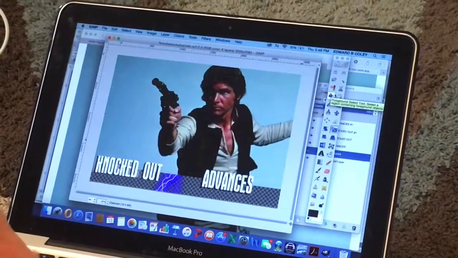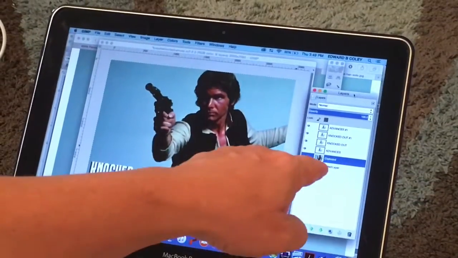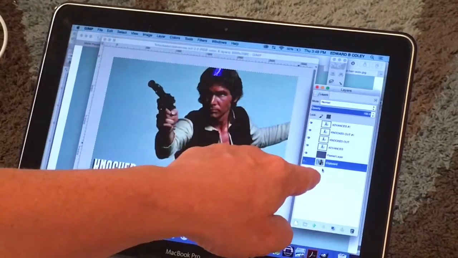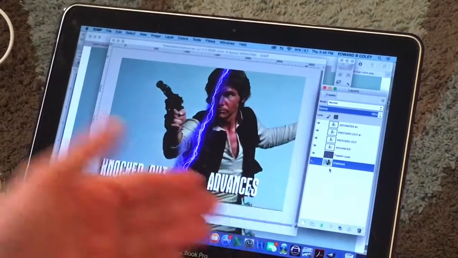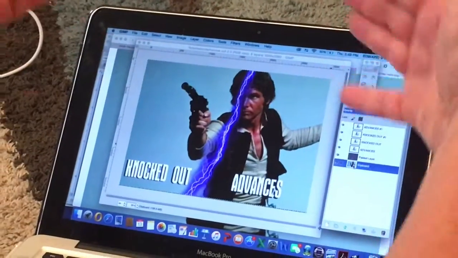And there he is. Okay, now you can see we lost our Thunderbolt. So we come to layers and we just put him on the bottom side of the Thunderbolt. That way the Thunderbolt goes in front of him. Okay, so now he's underneath the lightning bolt. So he becomes the background layer.